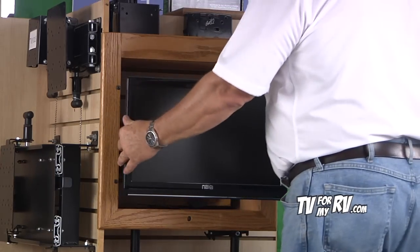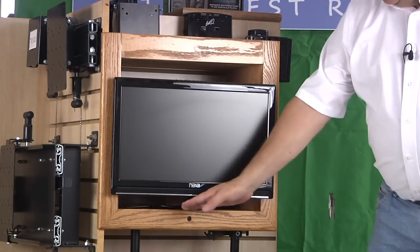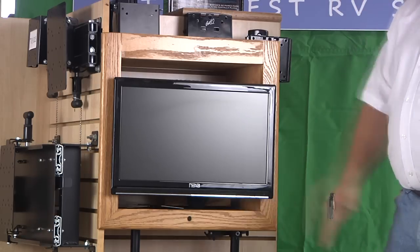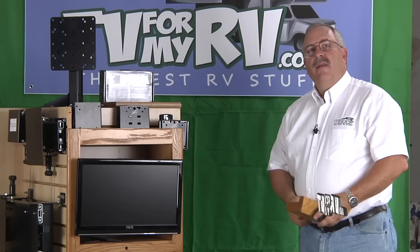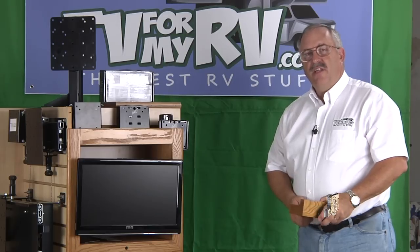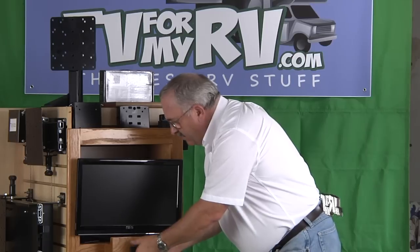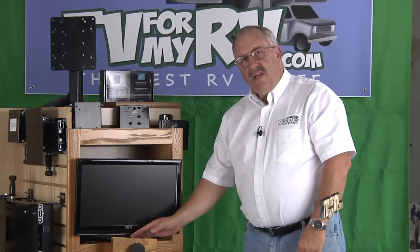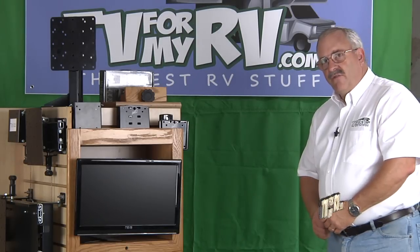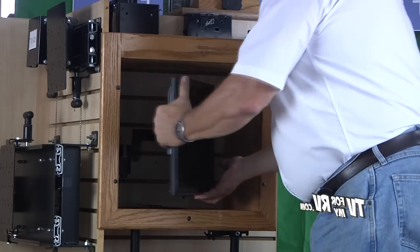One of the common problems you'll have when switching an old television to a new style television is that quite often your new television is going to end up being wider than what the old cabinet opening was. There's no problem with having the TV sit in front of the box — you just need to secure it. One solution is to use a knob and a wooden block made to hold the TV snug against the opening. Another idea for travel is to simply turn the TV edgewise and shove it in the hole.